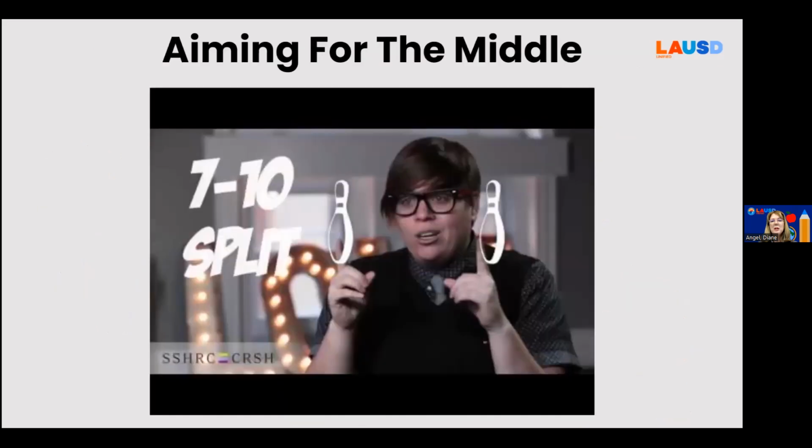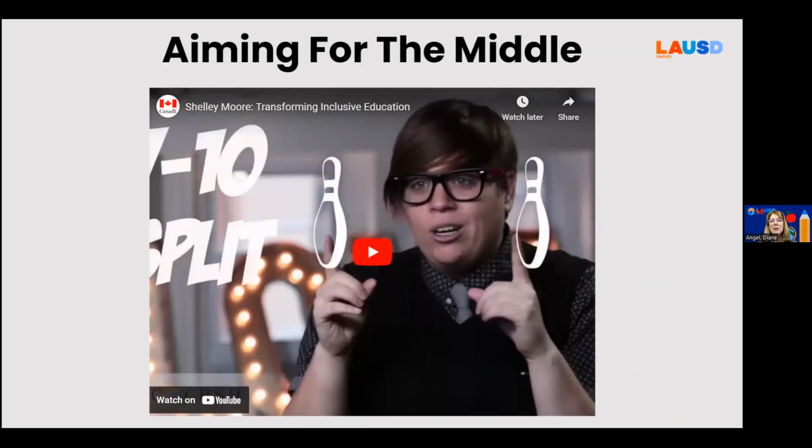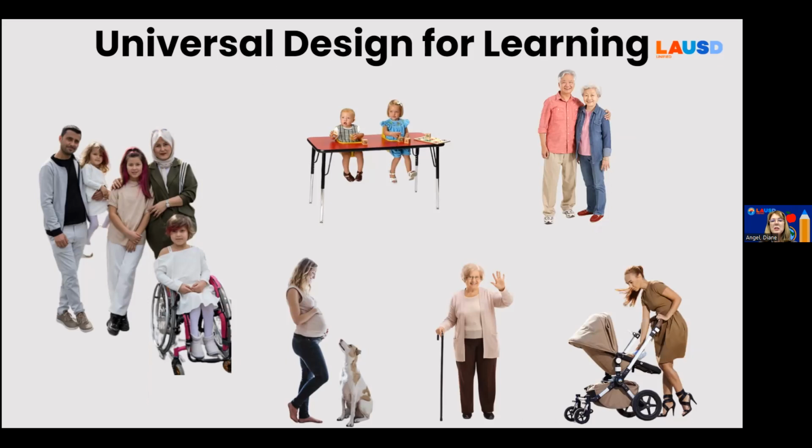As we know, UDL was inspired by architecture and then transferred into education. Its purpose is to make sure that all students have access and choice. These pictures are a good reminder that access and equity are critical in non-academic areas as well. So how can we design our restaurant so that all our children have access to participation in different functions inside school and outside of schools?